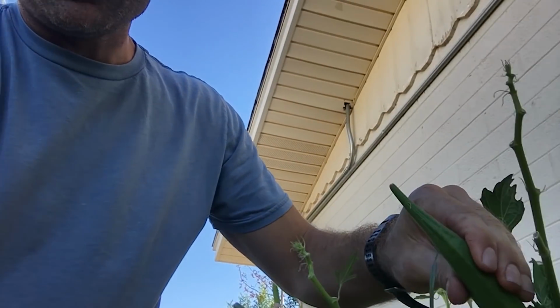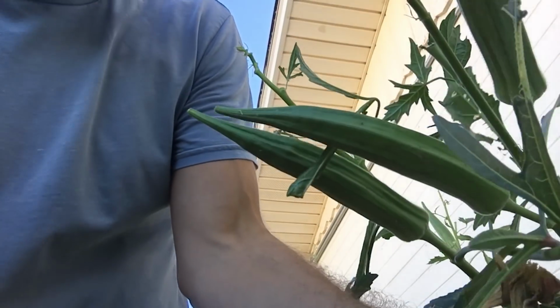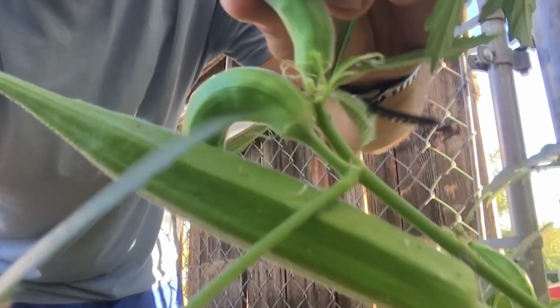But they're too fibrous to eat right now. All of these. This one might be okay. Here's a little one. You see, these will be good ones to eat.